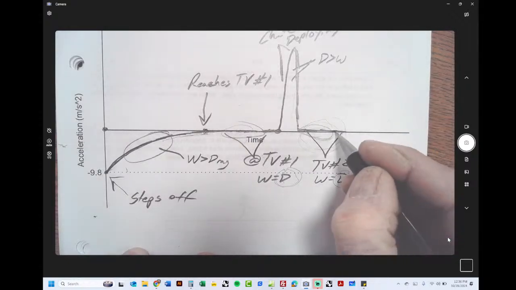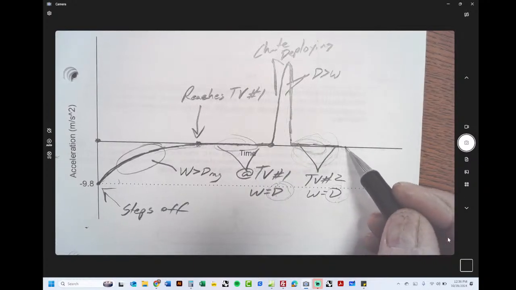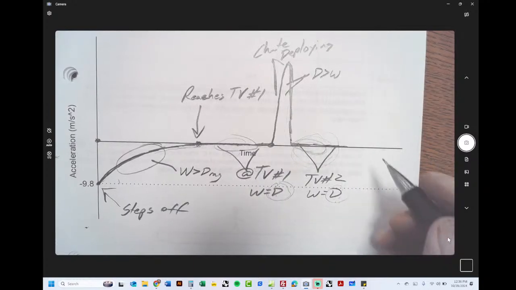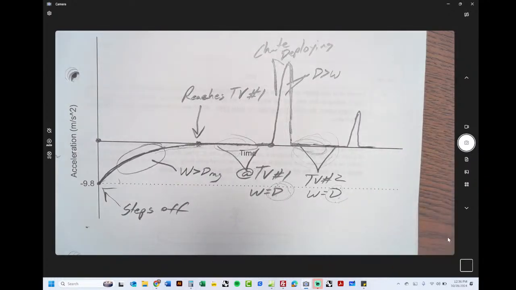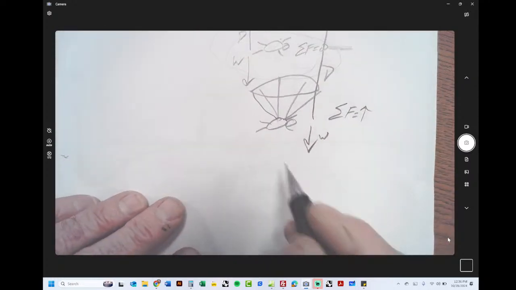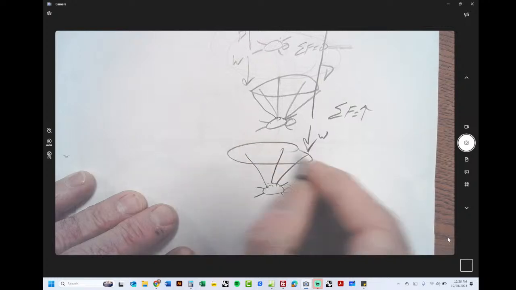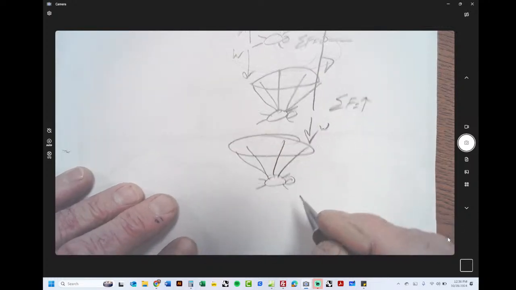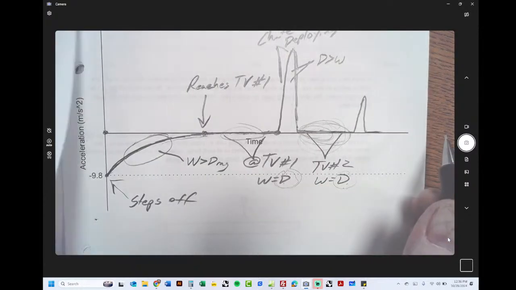So then finally, you do hit the ground. And when you hit the ground, which way do you accelerate, up or down? Up. So there's this one last push. And just to show what's happening here, let me fill in what I've left out. So here's the person still with the chute open, but they're now slower, so the weight and the drag are the same. That's what's going on right here at terminal velocity.